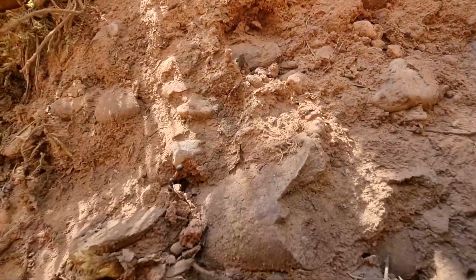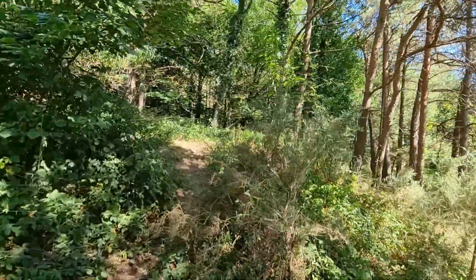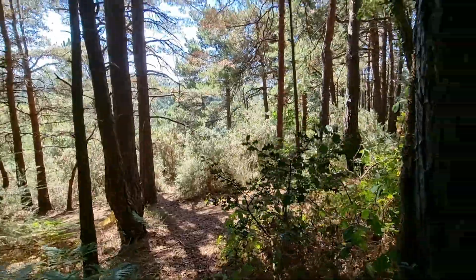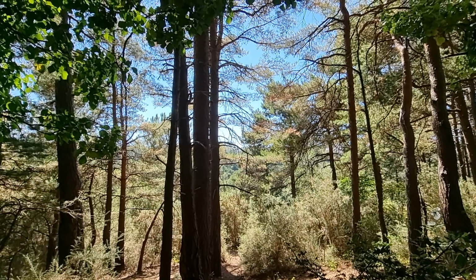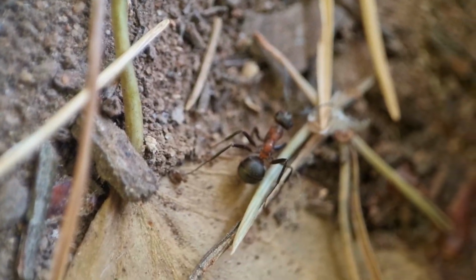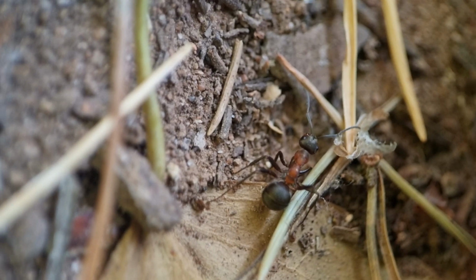The top of this hill, though, last time I came, about a few weeks ago, had 4 species all at once, and I thought, oh yeah, I'll go and have another look. But I think most of them have just gone inside because it's too hot really to go out foraging, unless you're a Formica rufa. And yeah, it's best to stay safe underground.